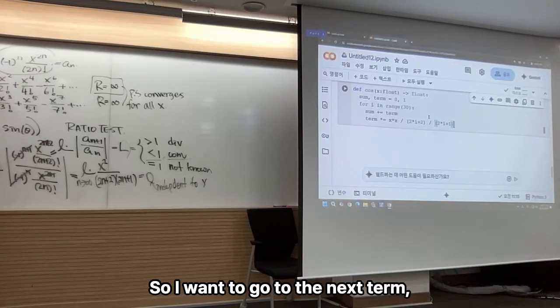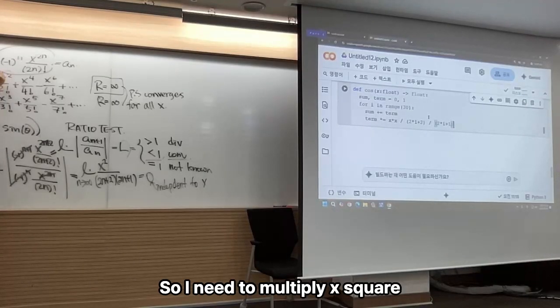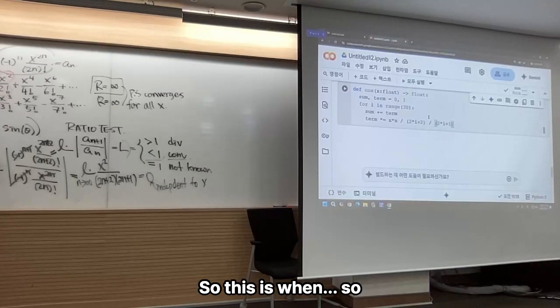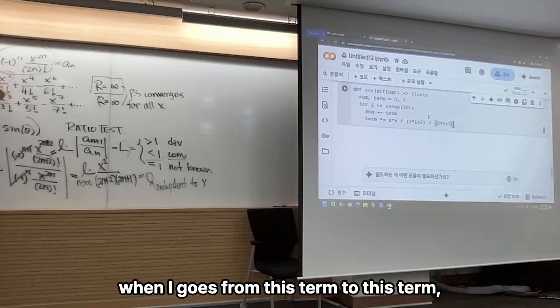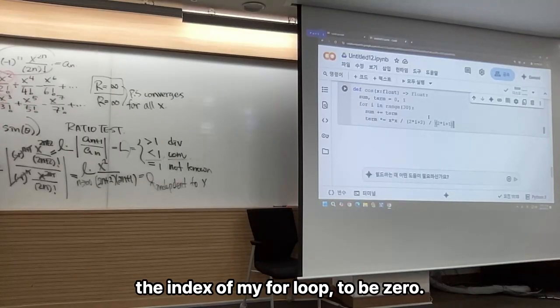So I want to go to the next term, which is x squared divided by 2 factorial. So I need to multiply by x squared, and then I have to divide by 2 and 1, right? So this is when I go from this term to this term, that's when the index of my for loop is 0.